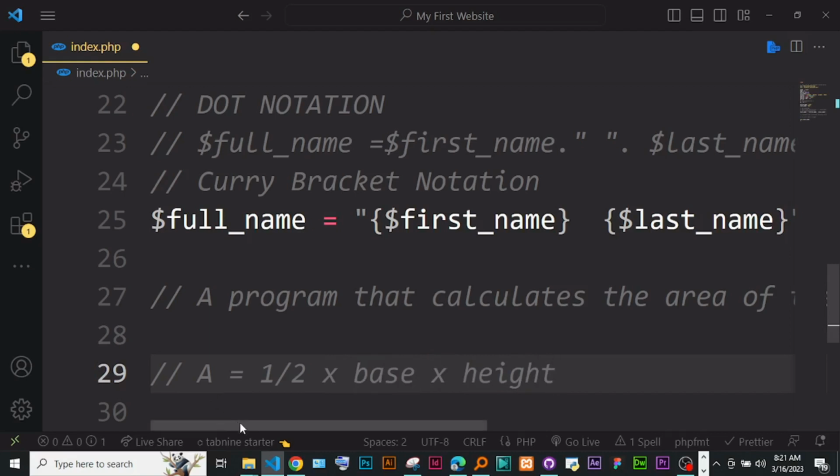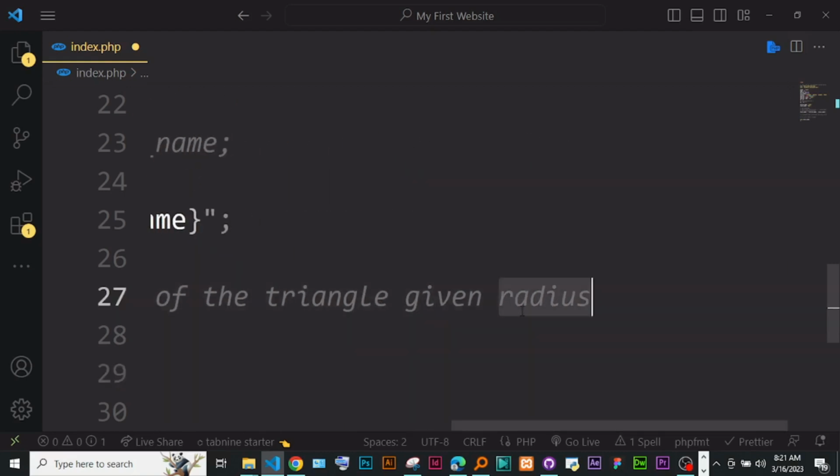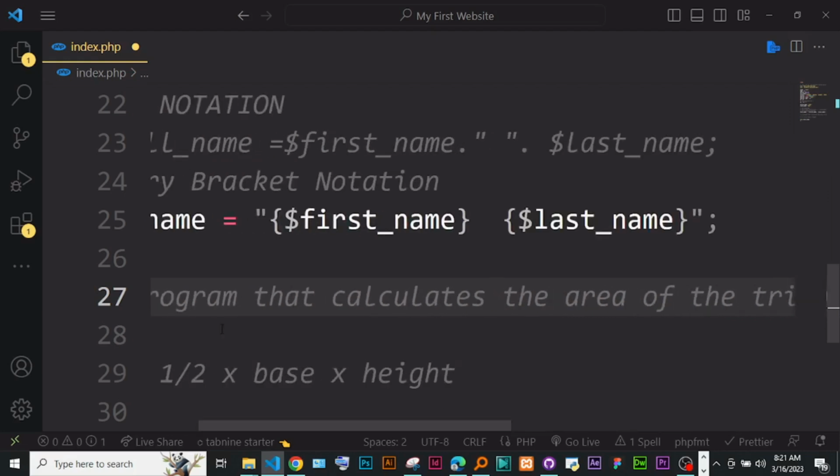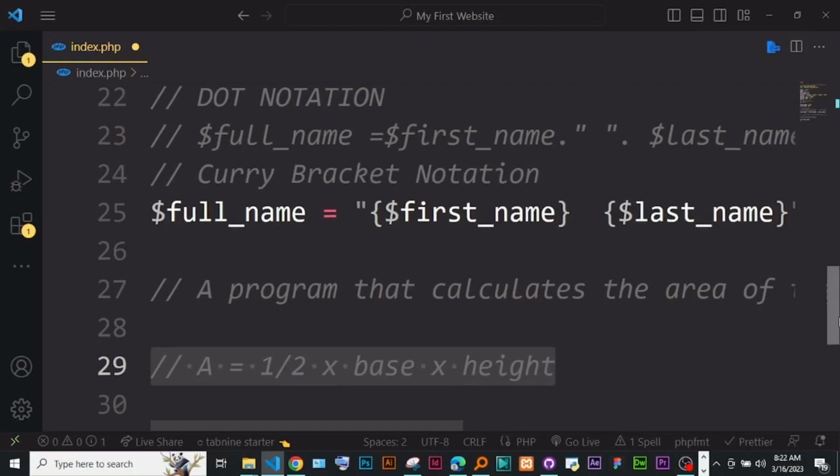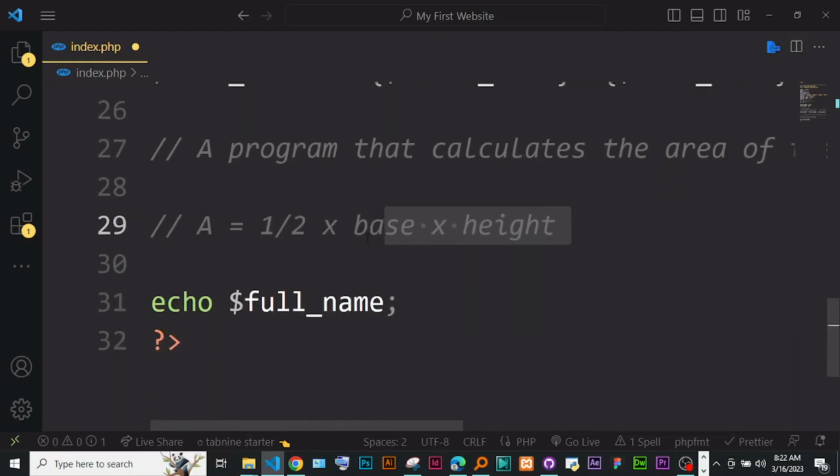So this is given not radius, but base and height, I guess. We know very well that the area of a triangle is calculated from here.